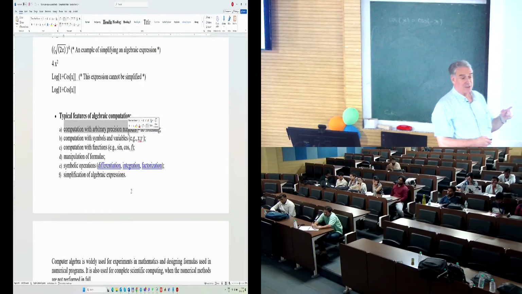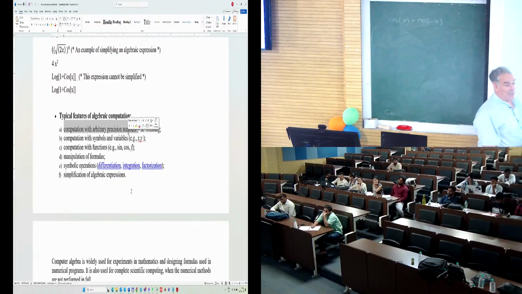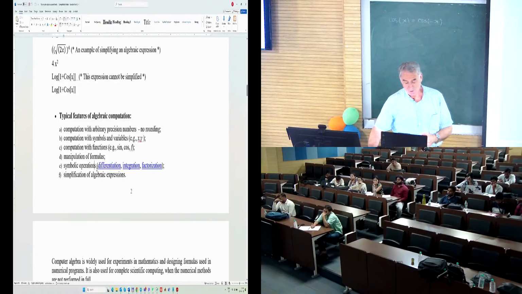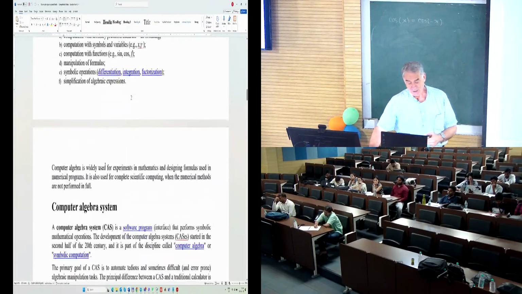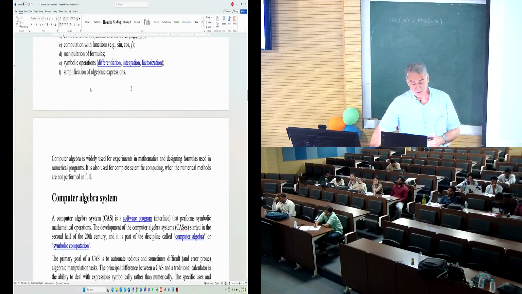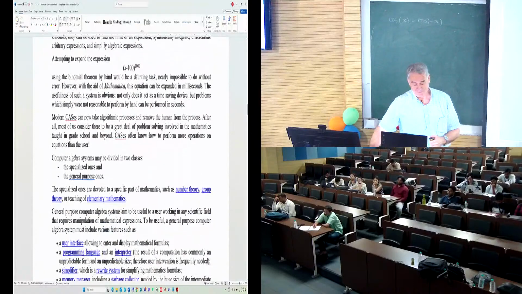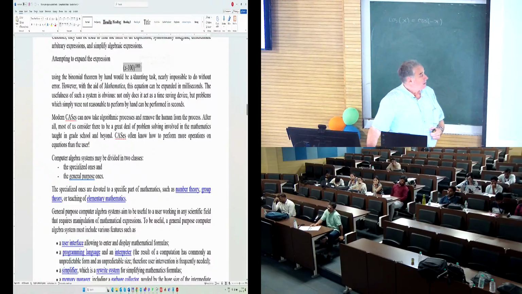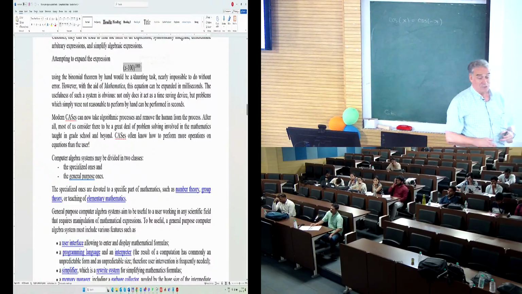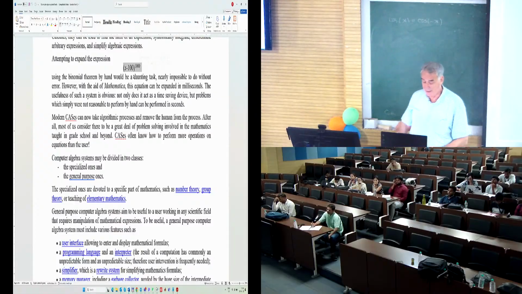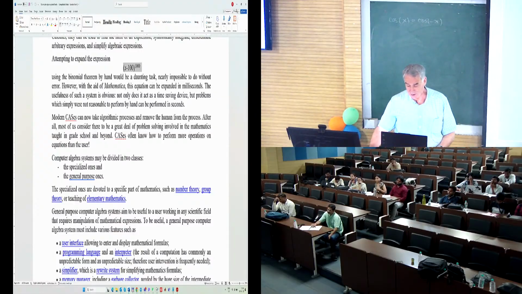Our first example today is aimed at the application of functions. Symbolic operations are available in differentiation, integration, factorization, and simplification of algebraic expressions. And we mentioned the computation of very complicated expressions.